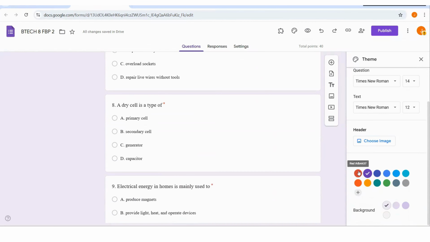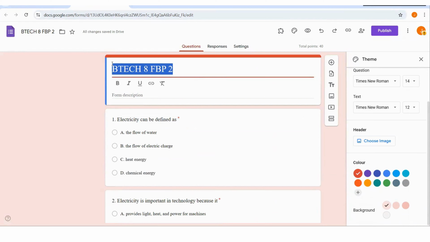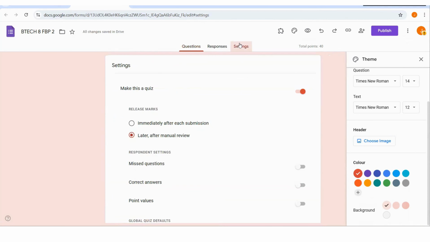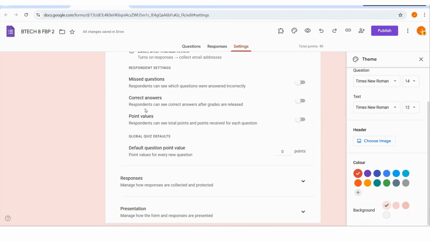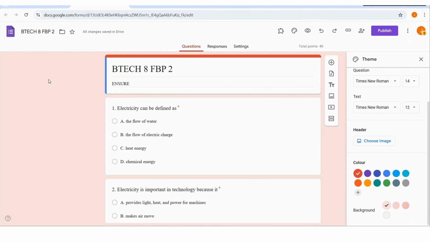You can choose to put in some other color. You can decide to now edit this. You say basic technology examination, you put in the description, like ensure you answer all questions or ensure you read through all questions. You can put in as many settings as you want, such as making them see results immediately or later. You can keep on doing it, but the main work is already done for you by computers.